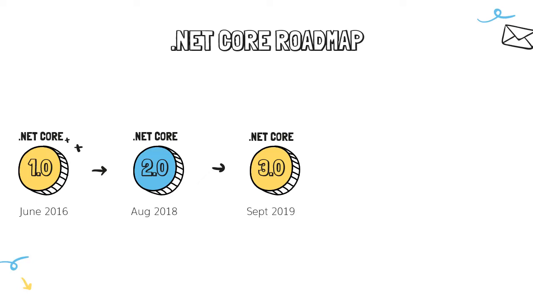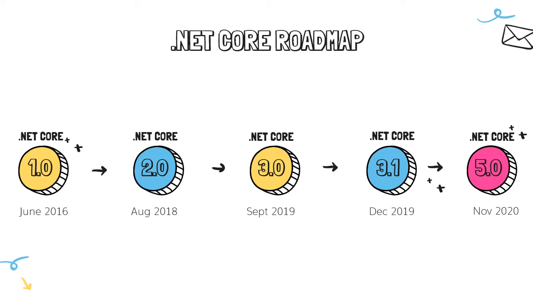In the intermediate versions, there was .NET Core 2.1 and 2.2. There was quite a big change coming from 2.1 to 2.2 with respect to identity, but with all the versions, upgrading to the new version has not been that difficult. Then in December of 2019, .NET Core 3.1 was released, which had long-term support. Finally, in November of 2020, .NET 5 will be released. This .NET 5 is right now in the preview version, and we'll be using that to create our project. So that is just a small journey of the .NET Core frameworks that have been encountered.